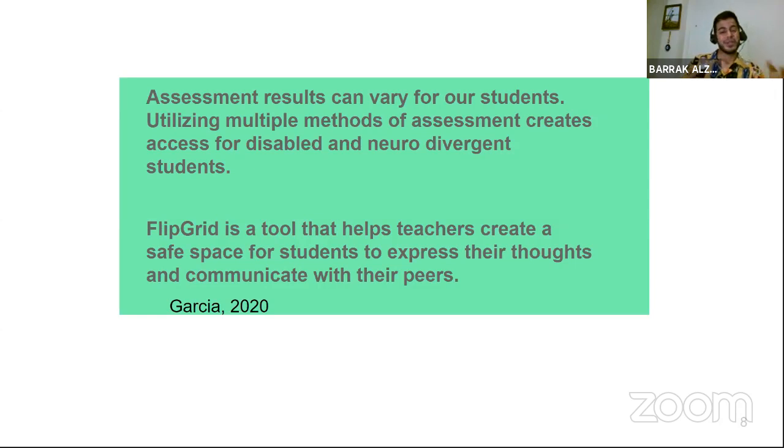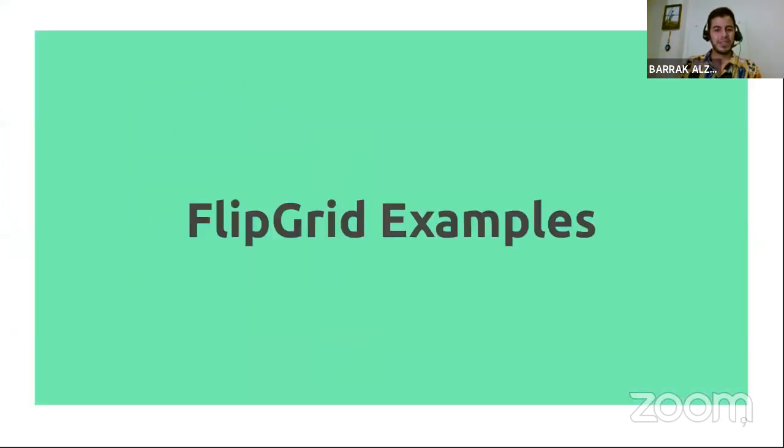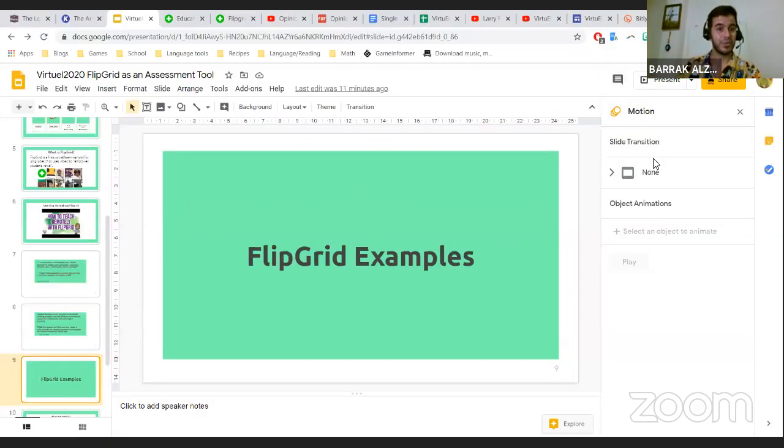And it also creates a safe space for students to express their thoughts and ideas and to communicate with one another. And I quoted myself because I said it. Yes. Anyway, I changed the wording around to be a bit more positive and a bit more affirming. So with that being said, let's dive into Flipgrid. I'll show you what I have done to cater this tool for my context.